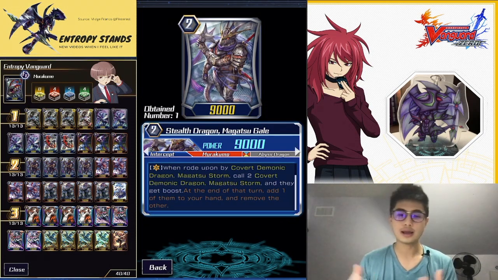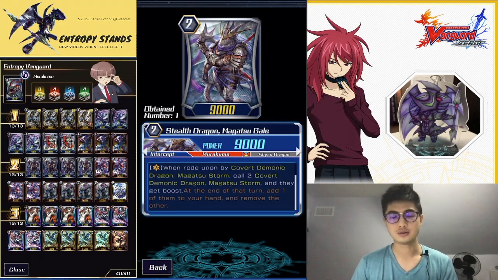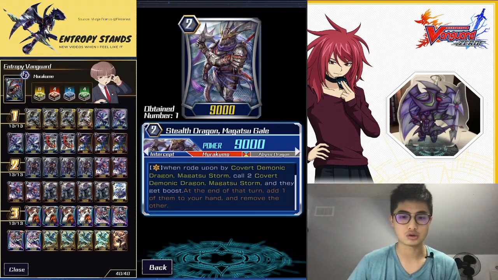And you might think, oh well, adding a grade 3 to my hand doesn't seem that good. But the grade 3 also has a Persona Blast skill, so that extra grade 3 does come in handy.